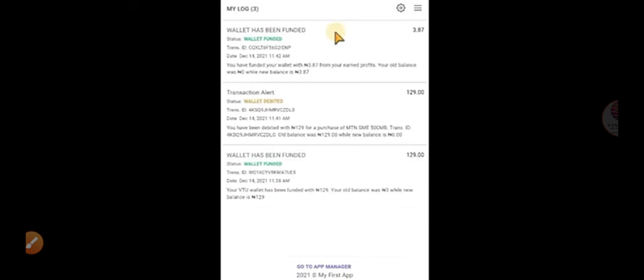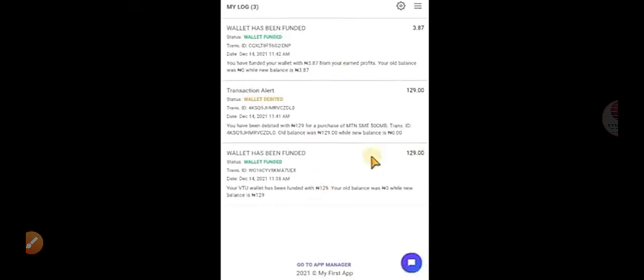Report will show you how your account is being debited, is being funded. Now, when I funded my wallet with 129, I received message. When customer buys and my cash is debited, I receive message, wallet debited. So when I send money from my API and from my profit to API, I receive this message. So with this one, we're giving you insight.